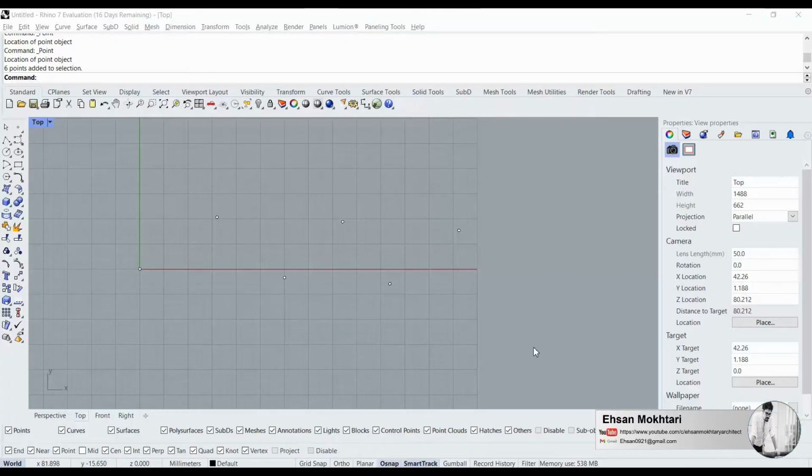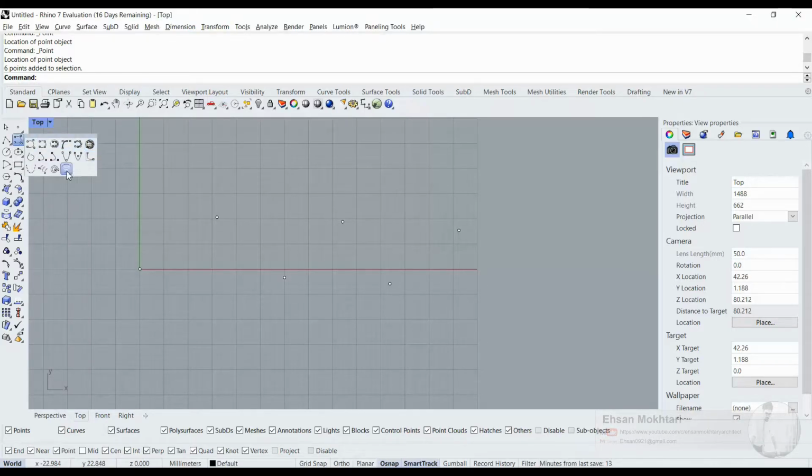In this part, I'm going to talk about the curves in Rhino. For designing a curve, you should go to this part and click this icon. You can see we have multiple ways of designing a curve. I'm mostly focusing on these two commands, the control point curve and the interpolate curve. These two are the most useful curves, and the other ones I will explain during the project-based lessons.